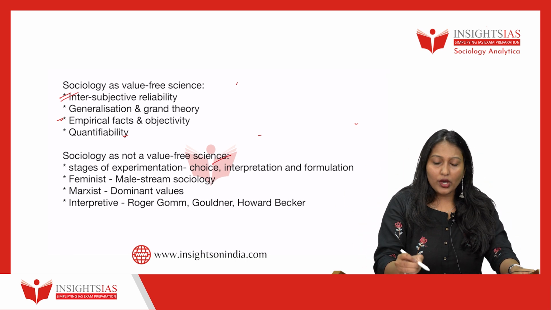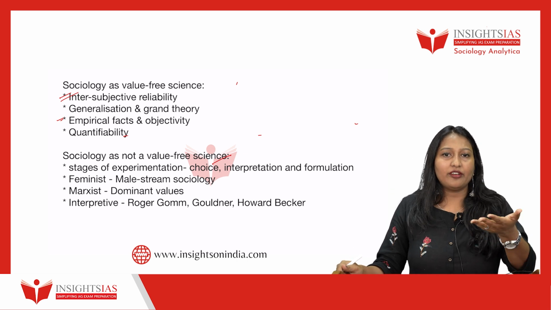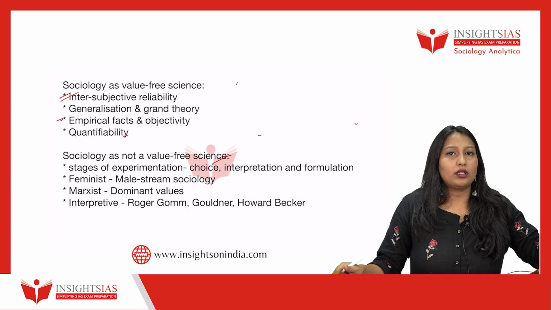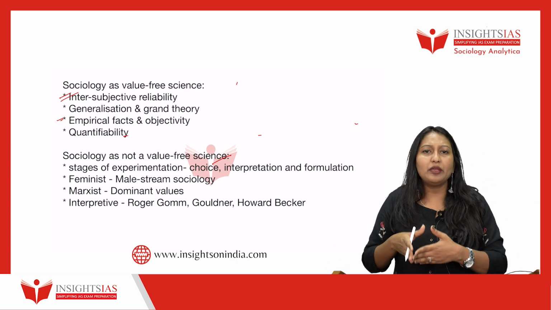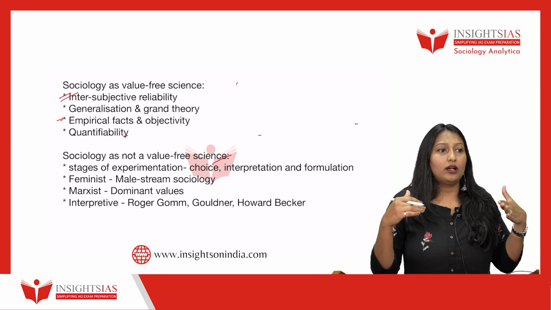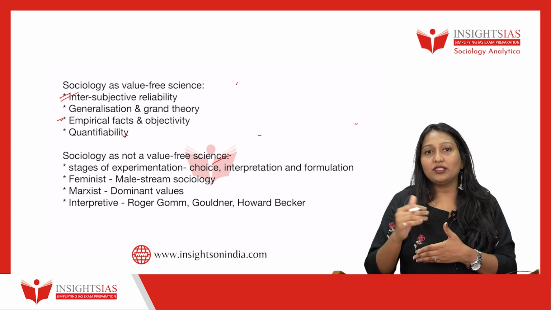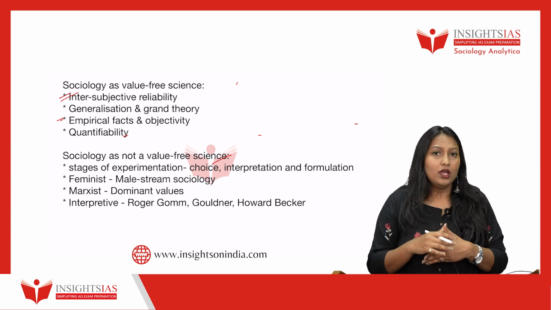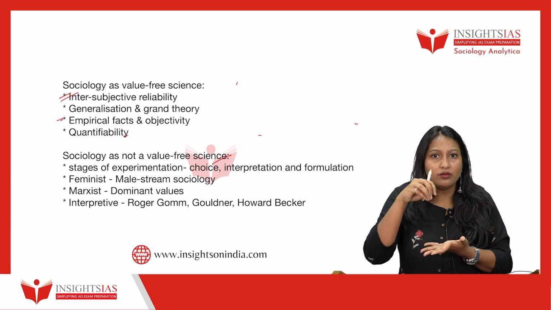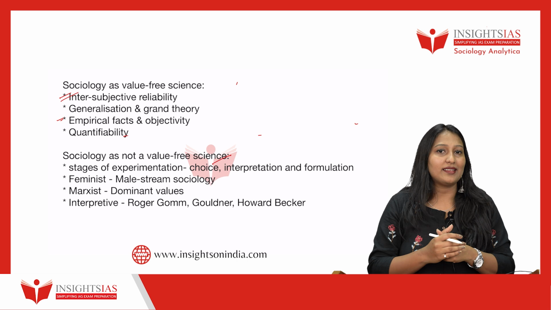For example, the choice of topic itself. See, a feminist will not study about a man. A feminist will always study about a female. If you go from a Marxist perspective, a Marxist never cares about the capitalist. Sorry, he always cares about the proletariat, that is, the working class people. So that means Marx always had his value. What value he had? He actually showed that in his experimentation.